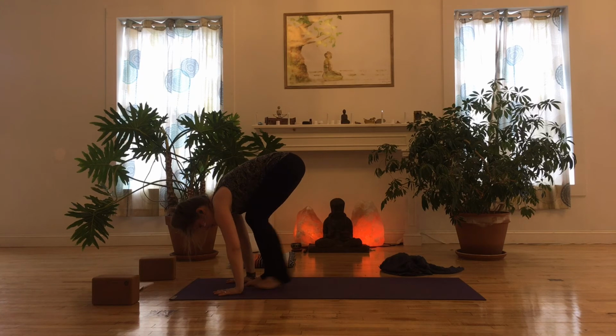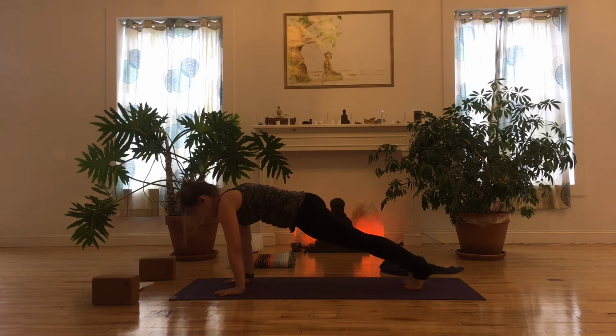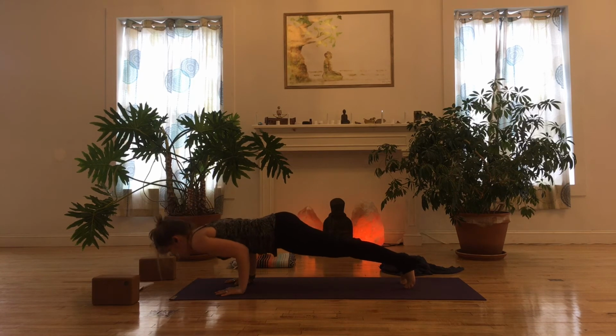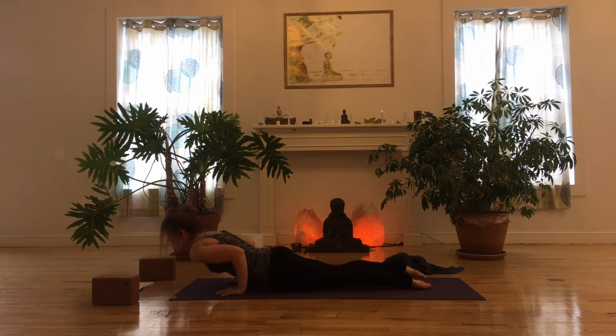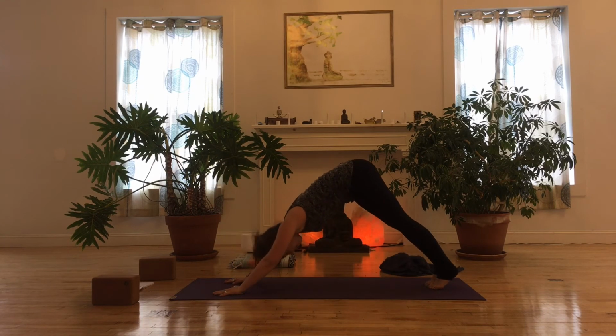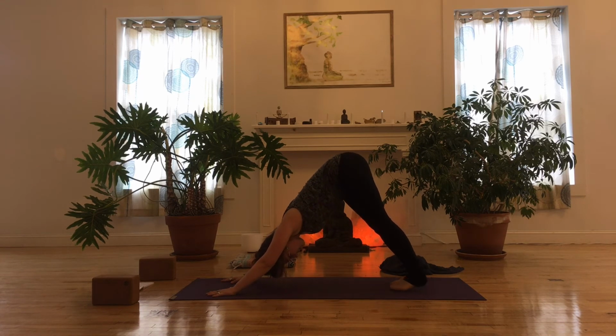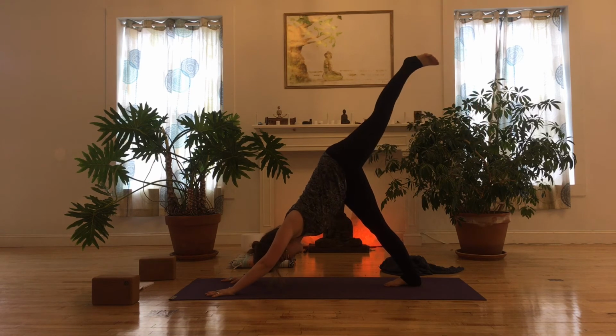Exhale to fold, plant the palms, step back for your high plank pose. We're going to lower through our vinyasa and meet in our downward facing dog. Once you've made your way to your downward facing dog, we'll start to find our three-legged dog by extending that left leg up and back.